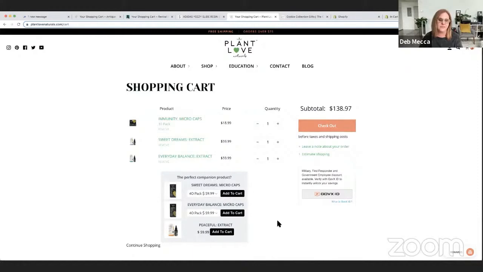This is a stacked upsell opportunity on the cart page, and it's presented in a really cool way. So I can choose the quantity that I'm interested in. I can choose all 3 of these and add these to my cart if I want. I could choose 1 or 2, absolutely fine. My choice. We can choose my own adventure.